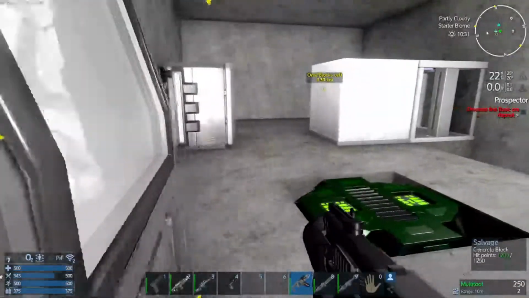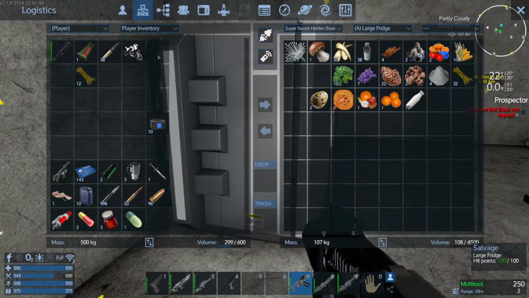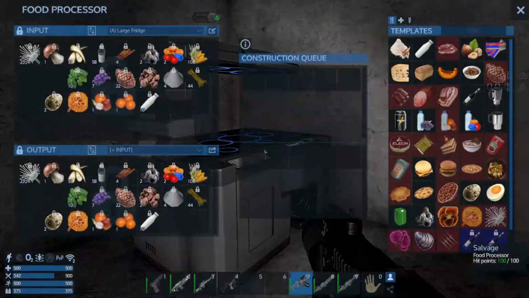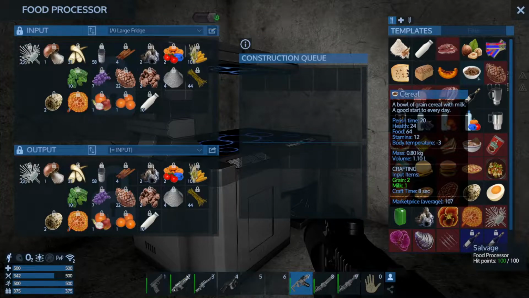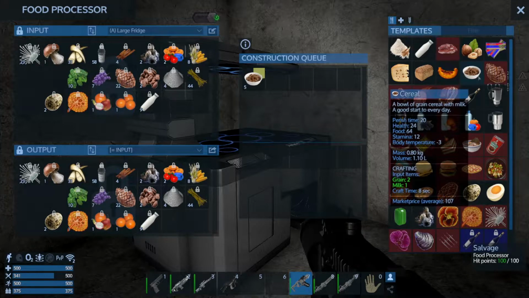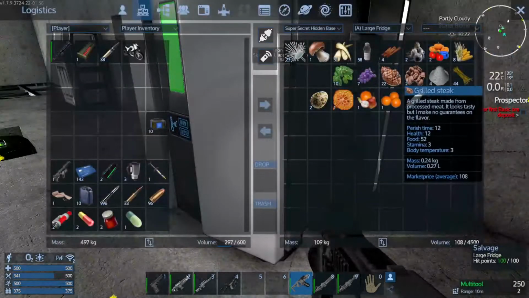So let's get over here. We're going to drop that stuff off. We'll throw a couple of these in here. Alright. Let's see. Can we make anything worth taking? We can make cereal. Let's make 5 cereal, because we can throw that in our ship and take it with us.